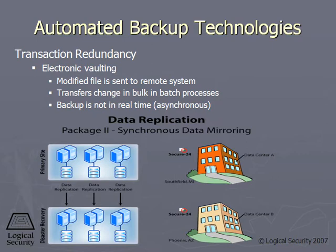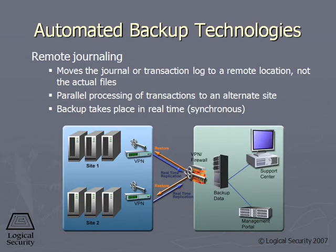And this is older because in most situations we don't have to do the batch processing. Our technology now allows us to do real-time synchronization. So the real-time synchronization is remote journaling. And instead of actually moving the whole files over, basically what happens is on our database there's a transaction log, and it will log what changes take place to the information. And then that transaction log will go over to the offsite facility where our data is being stored, and that software would use that transaction log to know how to update that data.